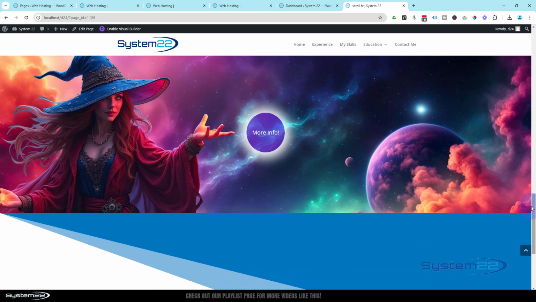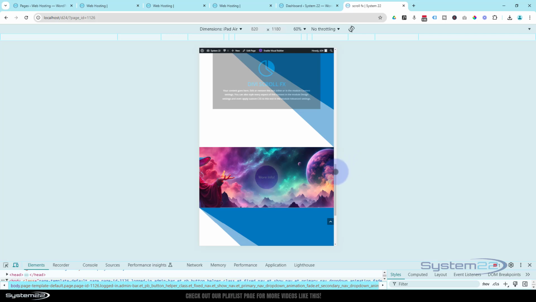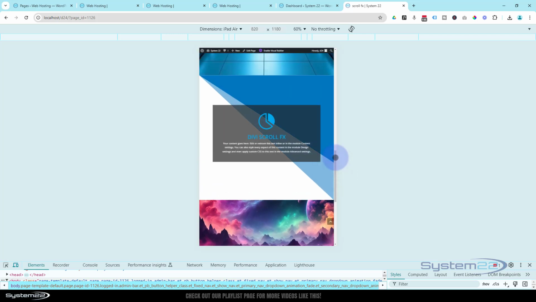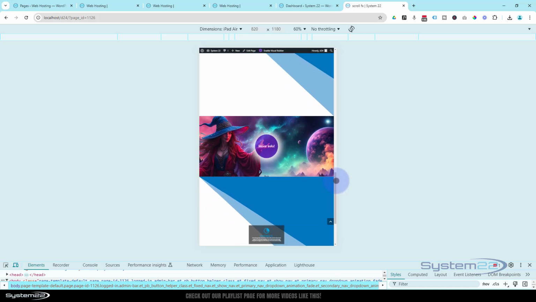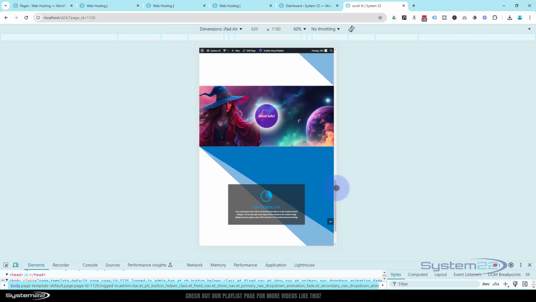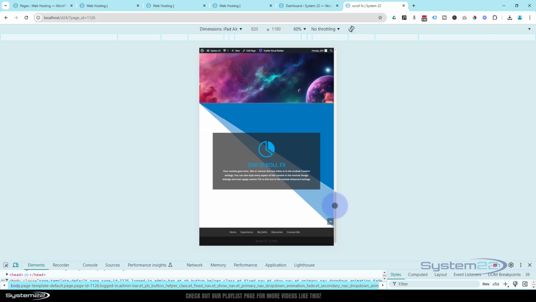And we made it fully responsive. We've just changed the settings a little bit on tablet and mobile. If I hit my F12 key here. Now let's go down a bit. It's just coming into view there. There she is coming in. There's our little button. And it'll disappear out when it gets to the top there.